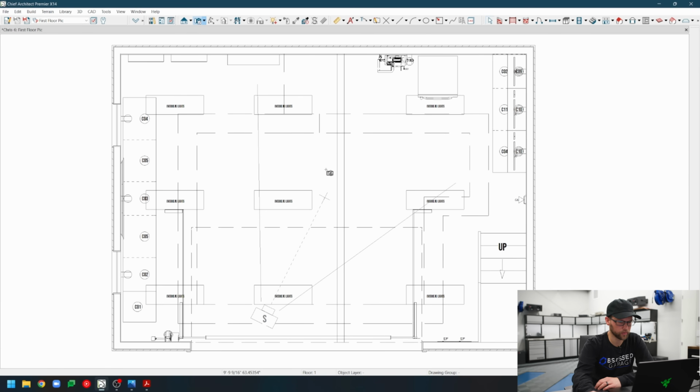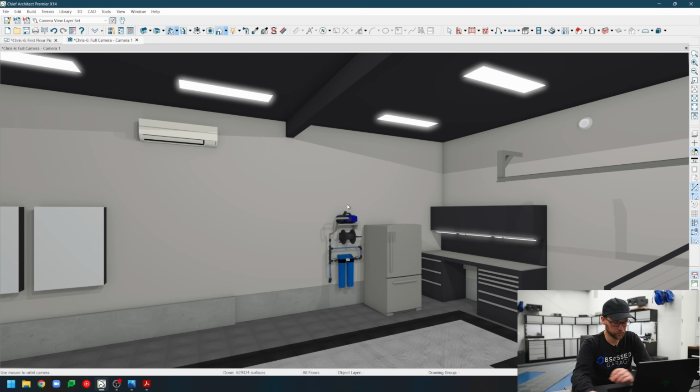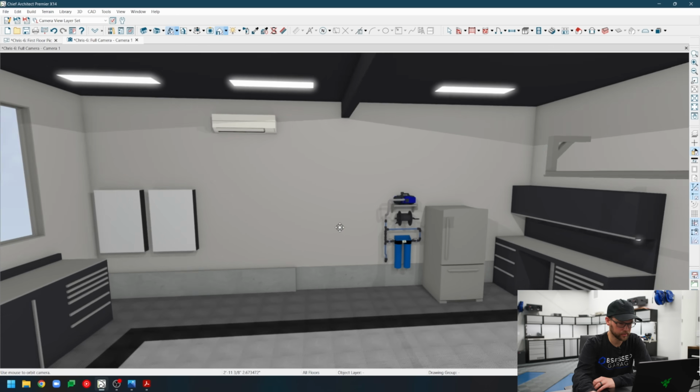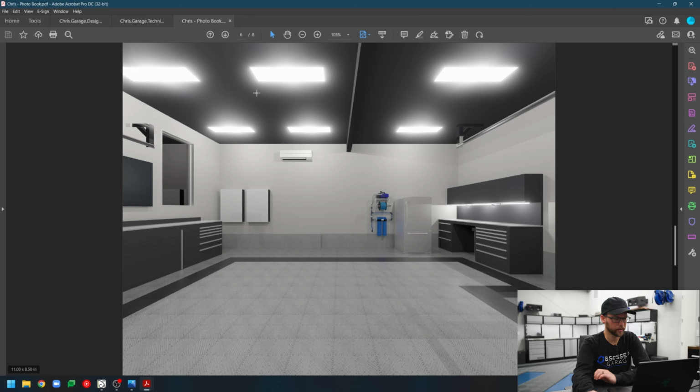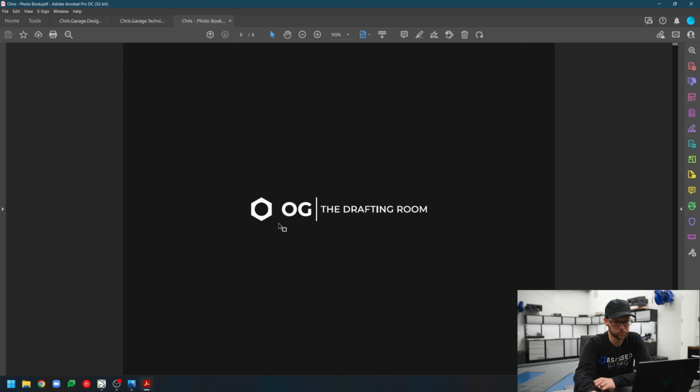So this is just the regular view, which looks really good, but it's not rendered out with ray tracing and all of that stuff like we have here in this photo. Just kind of showing different aspects of the design, much like the design proposal regular general views, but rendered out a little bit nicer. And that's pretty much it. So it's nothing crazy, but it's something that I hope that we can start providing for all of our clients.